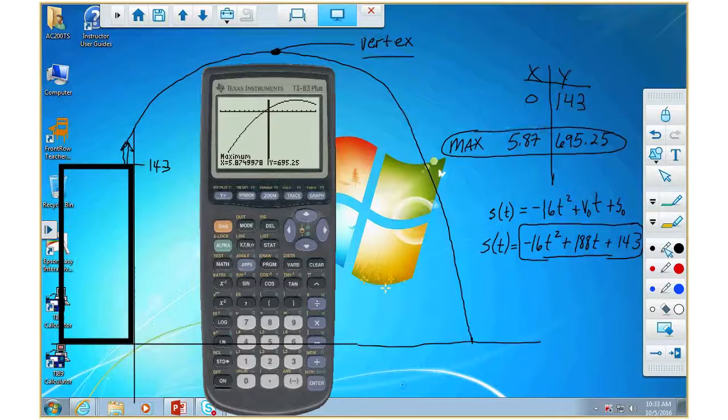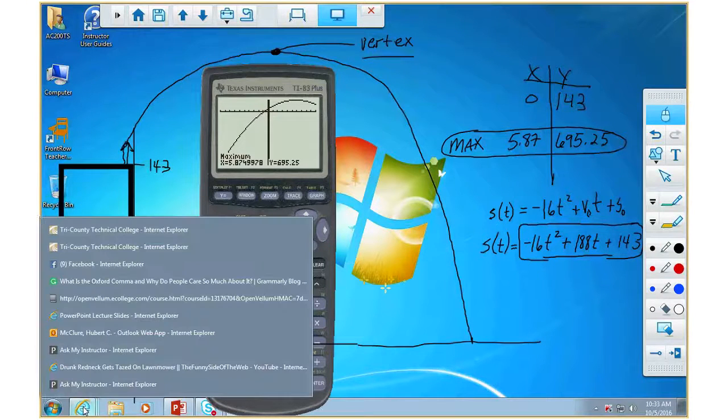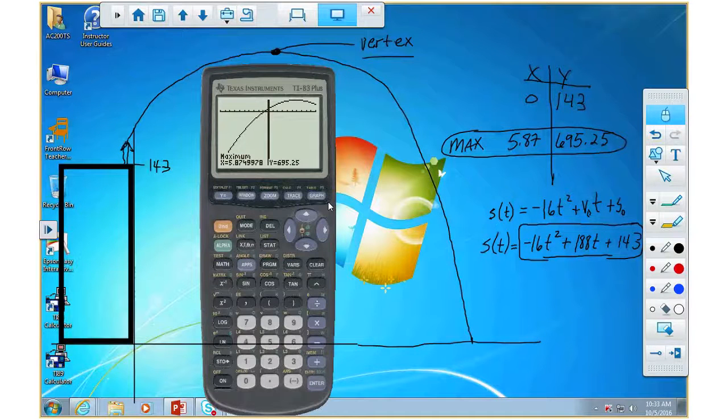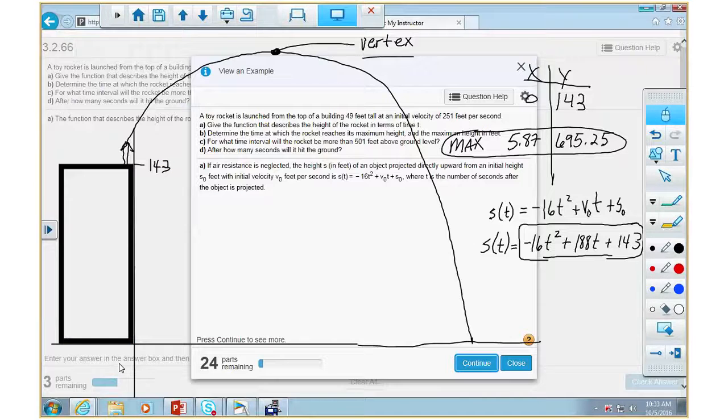Now let's go back to the word problem and see what it asks you. A lot of word problems are the hardest ones, because students see a paragraph and the first thing they think is, I can't do this. The crazy thing is they're actually real life applications. And they're the hardest ones.